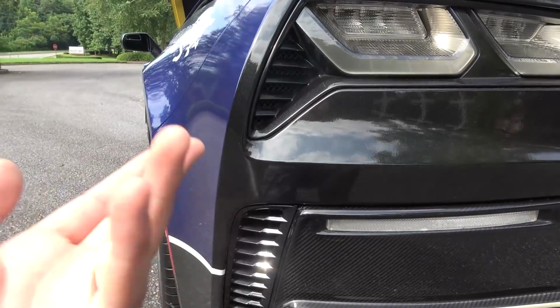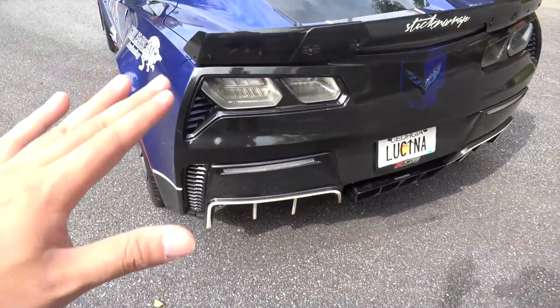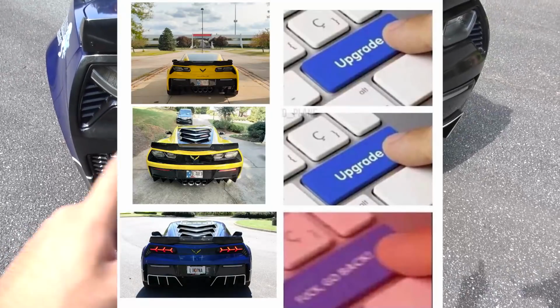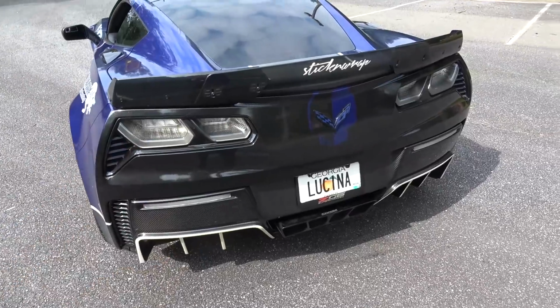As you can probably tell, I'm committing myself to performance mods. I basically don't really care about cosmetic mods. I cosmetic modded my car so much, you know that meme where it's like upgrade, upgrade, upgrade, go back? That's what I had to do. I had to go back on this.